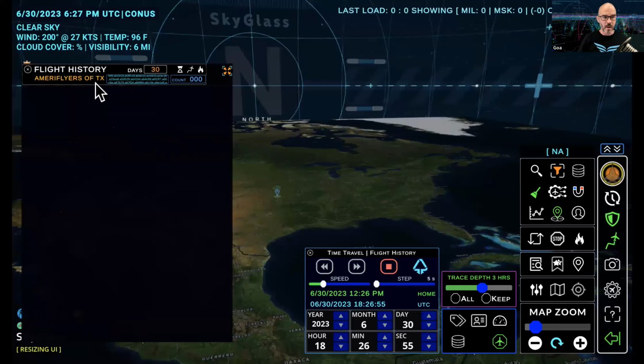And all of the hex codes for all of the aircraft of that group will have already been loaded up here. You can see them ganged up in this input panel. And if you've activated the flight history report system with that group button, then the name of that group will be automatically filled in here. So you'll know what fleet you're looking at, especially if you do a screen grab.